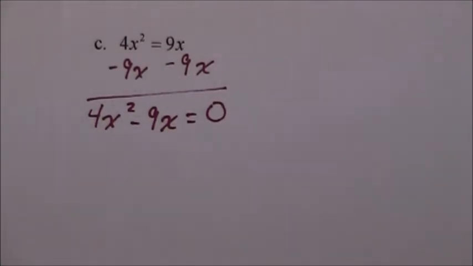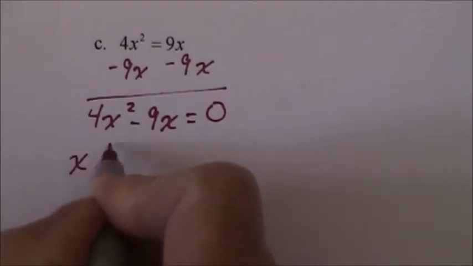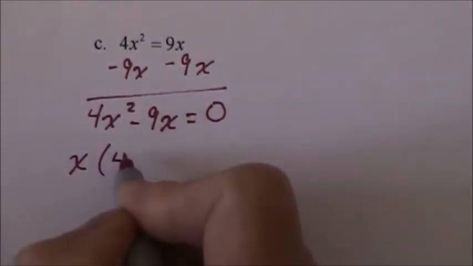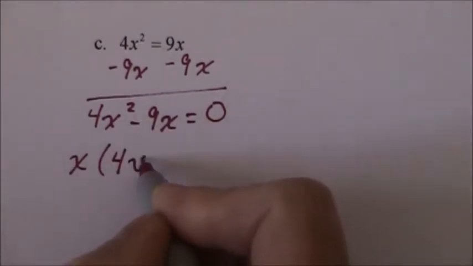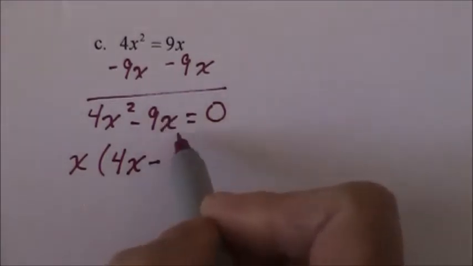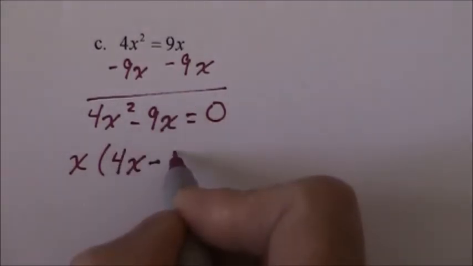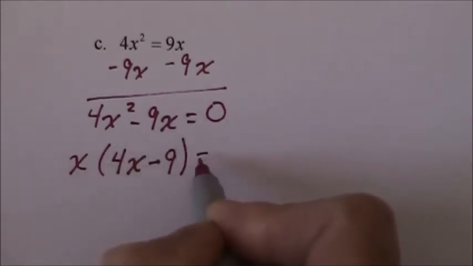Common factors could be a number, it could be a letter, or it could be both. Looking at this, both of these terms have an x. So we can take an x out as a common factor. When we divide this by x, we still have the 4. 2 x's take out 1, leaves us with 1x. Divide this, the sign doesn't change. 9 we still have, had 1x, took out 1x, we have no x's left.